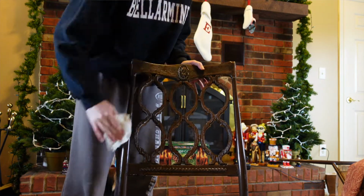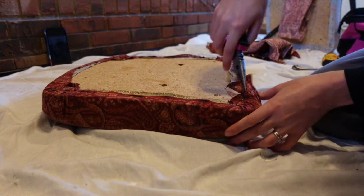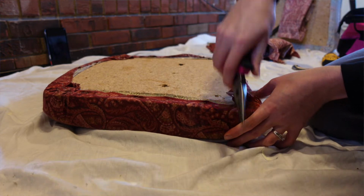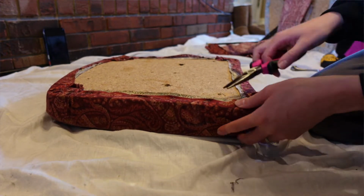The next thing that I did was take the cushions of the chairs and flip them upside down and start taking out the old upholstery on them. There are a lot of tools that you could use to do this. I just used an old pair of pliers. I thought that was easiest. I just started ripping them out, and it was actually more fun than I thought it would be.